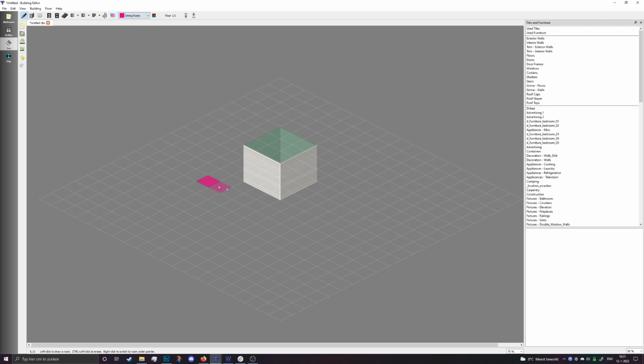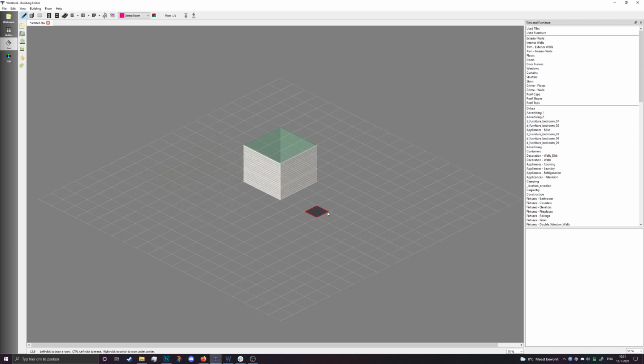I can just select a different one and draw that adjacent to the one before. And as you may see, it draws a room, but there is a wall between the two room types. That's because every room type is a standalone room and there will always be walls in between them unless you take those walls out later on. And we're not going to do that in this video because we're going to keep it simple. We're just going to make a shed.